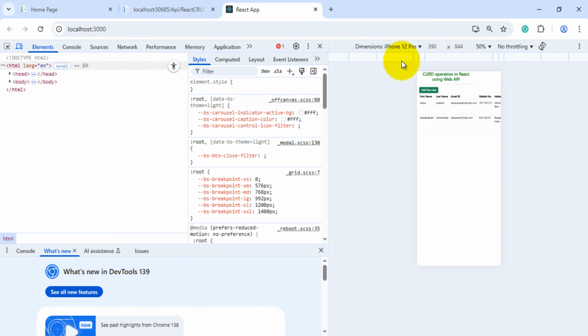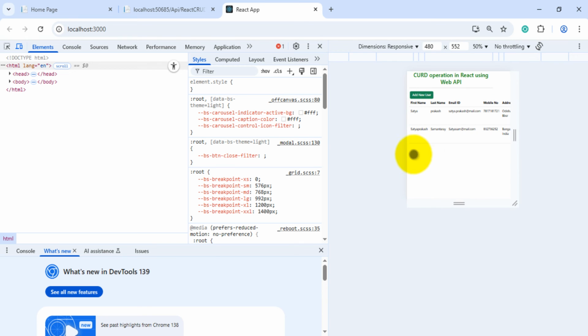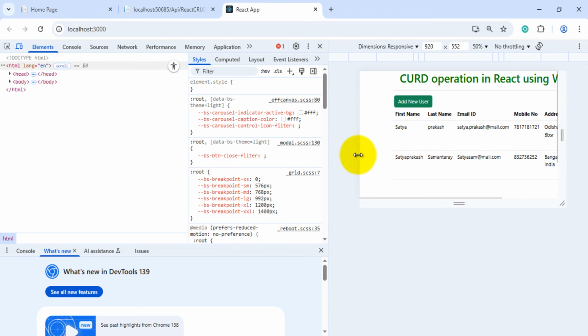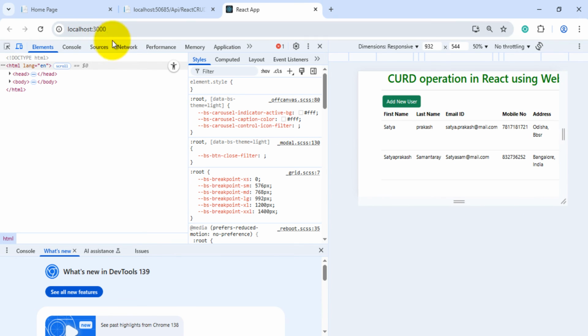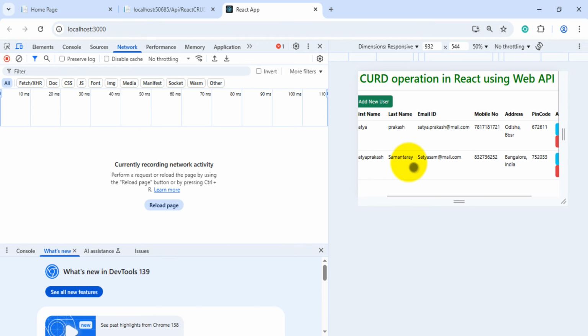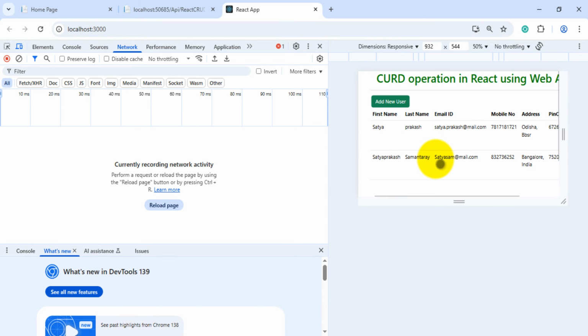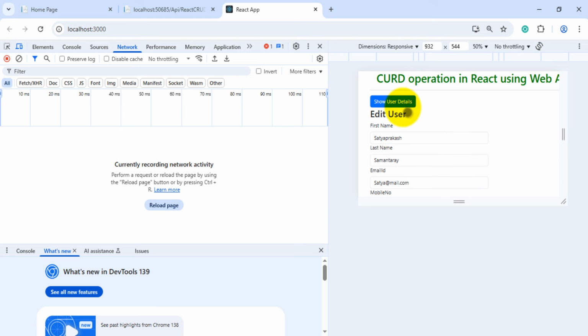So guys, here what I'll do is I need to check the endpoints whatever I'm using here, right? So guys, I'll go to the network tab. I want to see under add new user what endpoints they are using. So I'm clicking this add user, right?